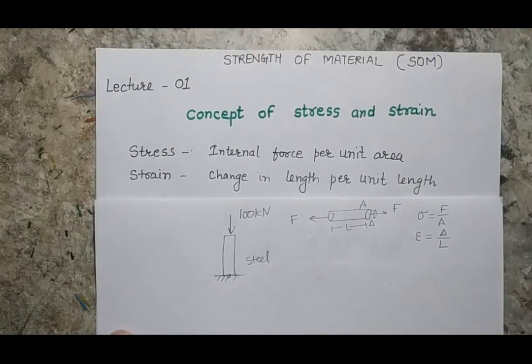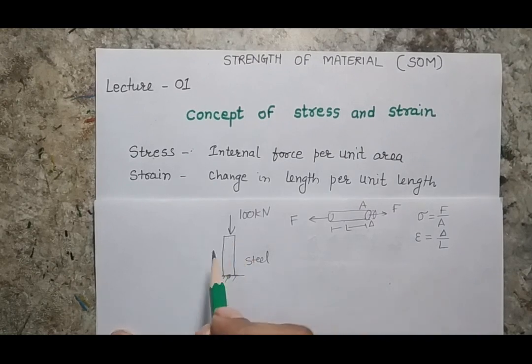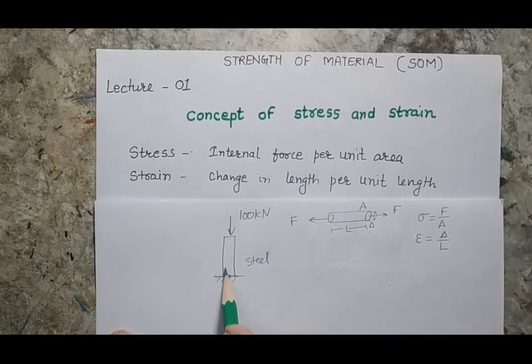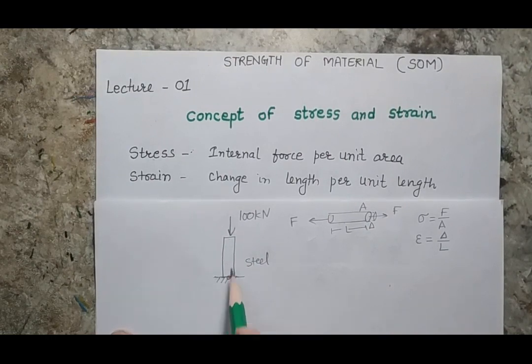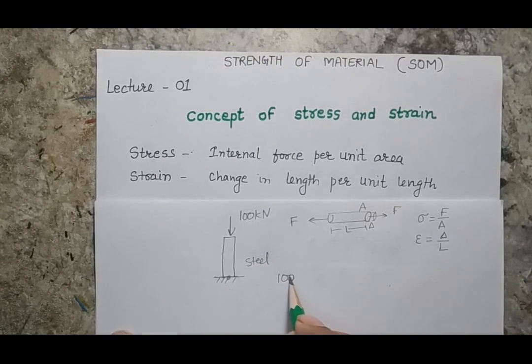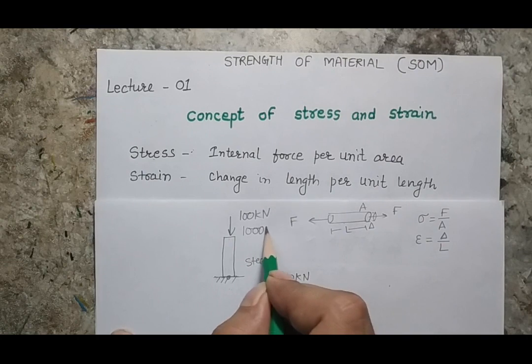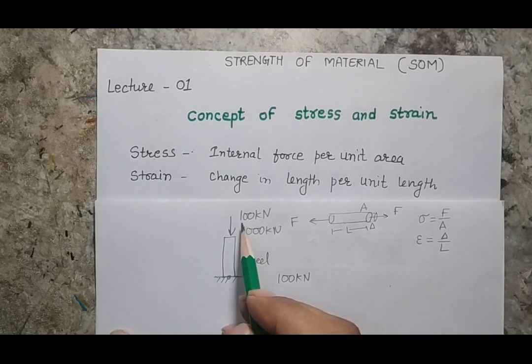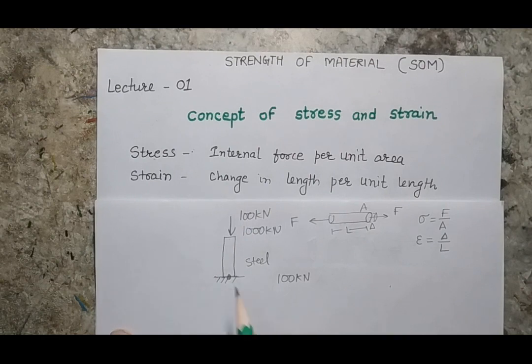If you apply the law of statics, you know that if I make the free body diagram of this bar, whatever force the ground applies on the bar, a similar force is applied on the ground by the bar, and definitely in this case the force at this point will be nothing but 100 kilonewton. Suppose I want to apply 1000 kilonewton force. Is it possible to get the reaction at this point? Yes. If I apply the law of statics, whether the force is 100 kilonewton or 1,000,000 kilonewton, I will be able to get the value of the reaction at this point.